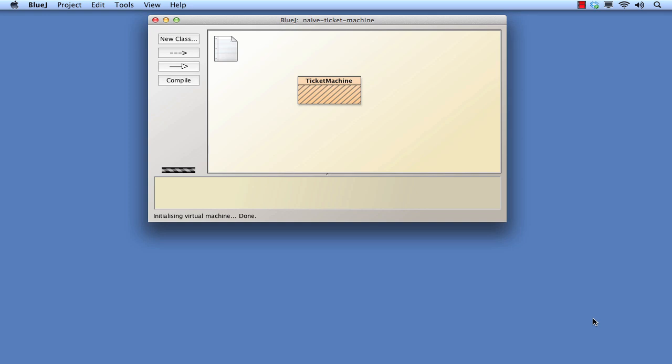In this video note, we should be taking some preparatory steps that lead up to taking our first proper look at how Java source code is used to define classes. We won't actually look at the source code in this video note, that will happen in another one. Here we'll do some groundwork that will make it easier to understand the source code when we see it. We shall be using the Naive Ticket Machine project from Objects First with Java by David Barnes and Michael Kölling.